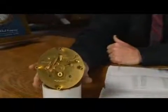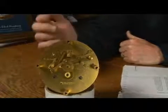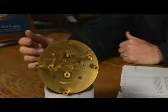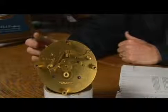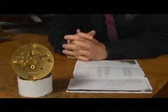If you're lucky, you have a low serial number, perhaps a 4-digit or a 5-digit. They were popular clocks at the time, so pretty soon you get into the 6-digit ones, which are more commonly found. I have a Chelsea Clock Company movement here. This is a ship's bell movement, and the serial number is stamped in the side there. I know that it's 210,000 and something, and I can correlate it to my list and see that this was made in about 1933.